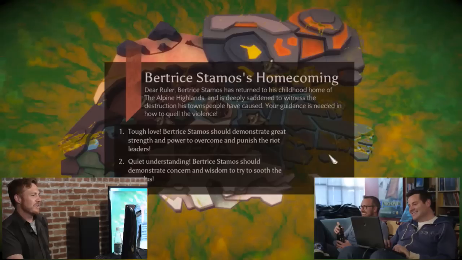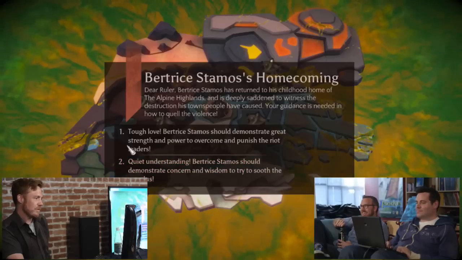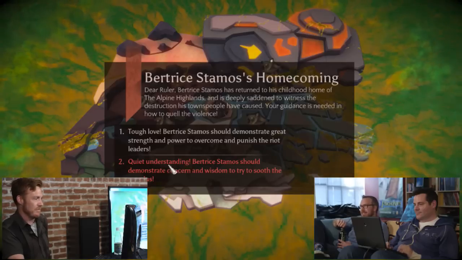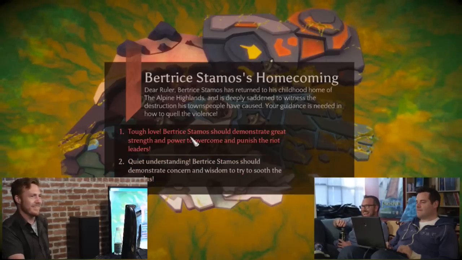Oh, man. Okay, here's another good reason to have her information up. Should she be tough with him, or should she be understanding with him? It's based on her strength and wisdom stats. I have no idea what she's good at. So what do you guys think?